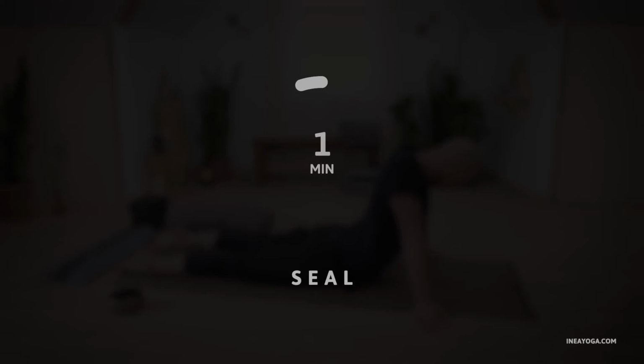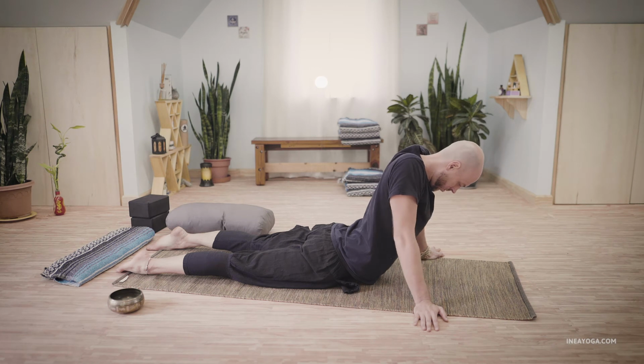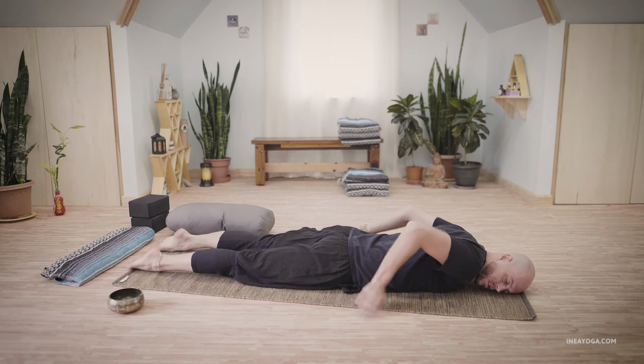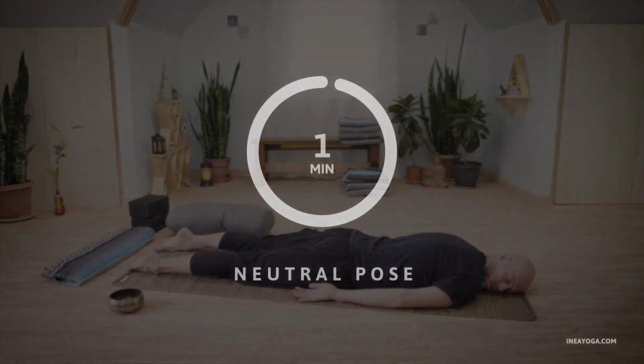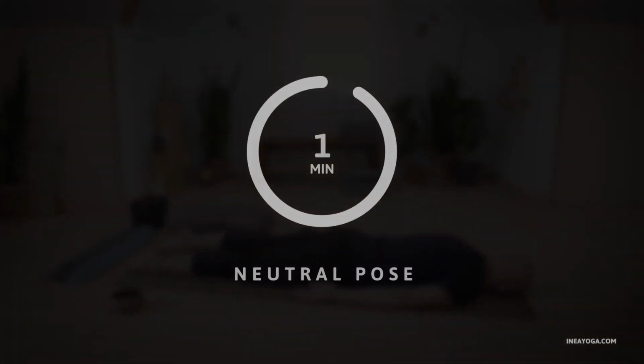As you come out of the pose, come out as slowly as you can, lowering one vertebrae at a time, giving the spine time to adjust. Find your way into neutral. Move as deliberately as you can. See how long you can observe the after sensations from the pose before they fade completely.